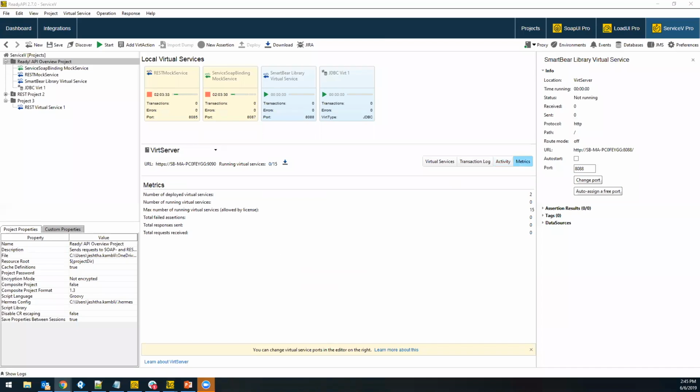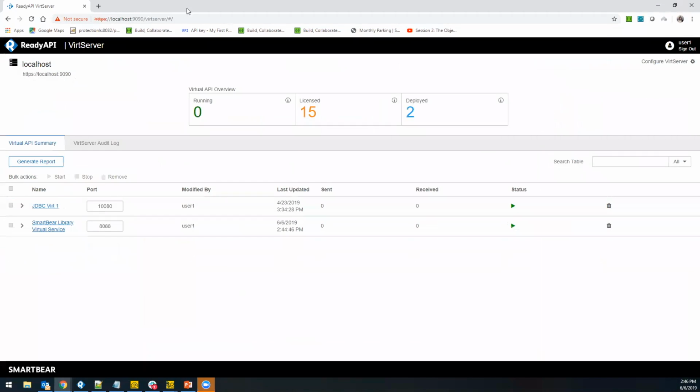Now the Word Server itself also has a web UI version. So if you have a scenario where this service, which is currently running locally, you can definitely access the Word Server from here. But if you're someone like an admin who's not necessarily going to download the ReadyAPI platform or install ServiceV, and all you're doing is collecting logs, generating reports on the amount of traffic that your service got, or even generating audit logs, you can then refer to the Word Server on the URL itself.